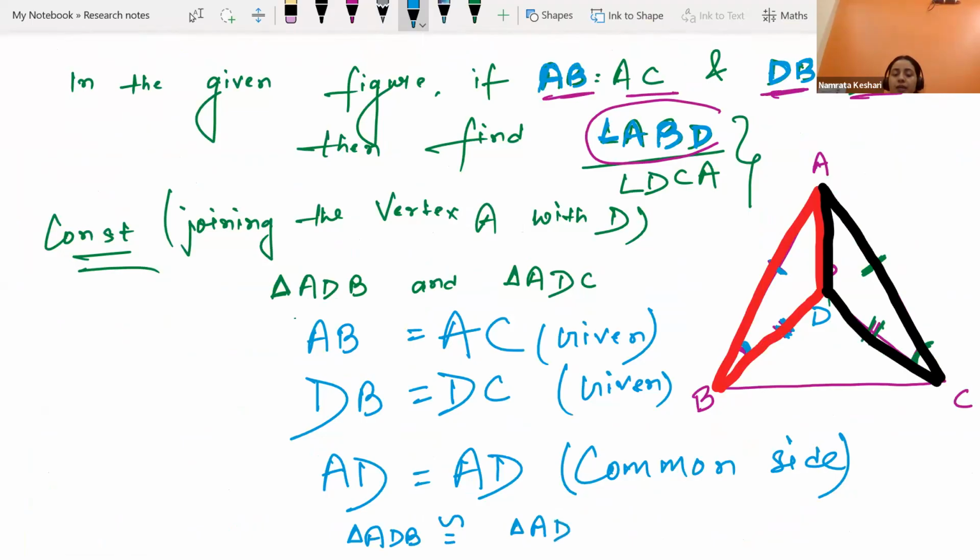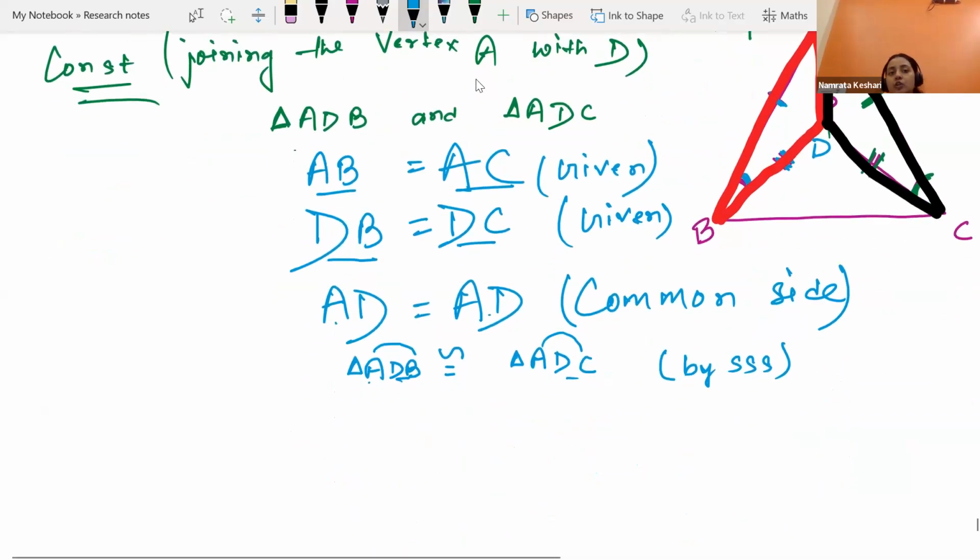Okay, now let's check whether we have written the name properly or not. By SSS, name properly means what? AB and AC must be at the same place. Yes, AB and AC we have written properly, the first and third combination. DB and DC, and AD and AD, yes. So randomly I have written the name, but coincidentally we have written the name properly. If you find that your name is not proper, please try arranging it.